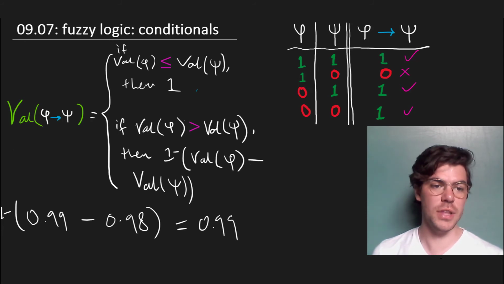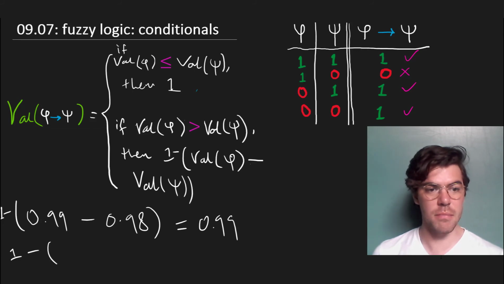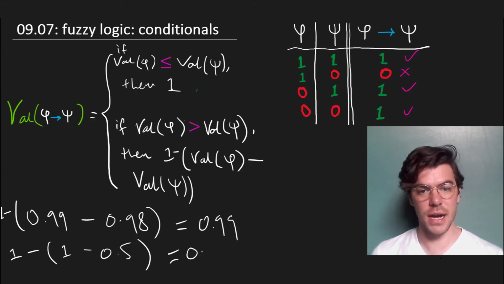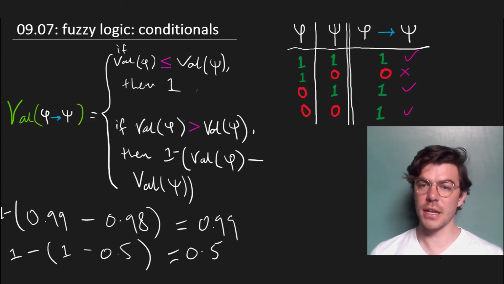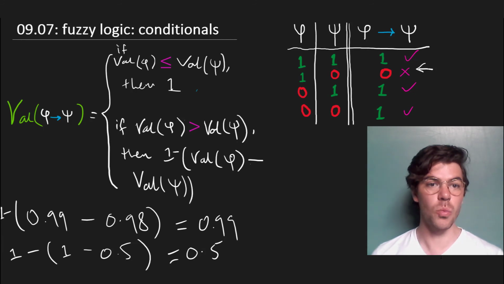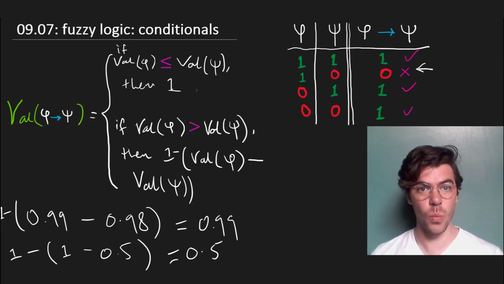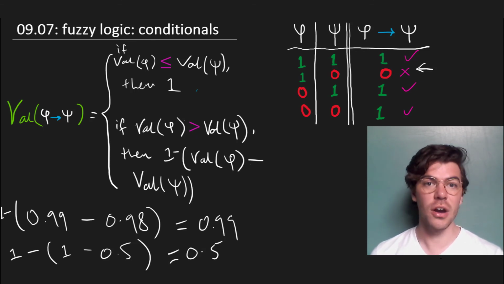But then suppose that we're going from something that's fully true to something that's half true. So it would be 1 minus (1 minus 0.5). Well, then that gives us 0.5. So it's only half true. And if you want to, you can run it through to see that if we go from 1 to 0, as we do here on our binary valuation, then that will just give us 0 in our calculations for the value of the conditional. So as we saw with our binary operators, these ways of valuing them work when they're fuzzy values, but also when there are regular binary 0 and 1. And that's just how we do conditionals on fuzzy logic.